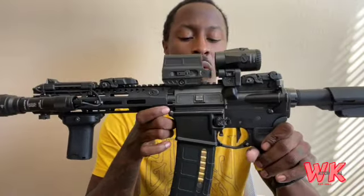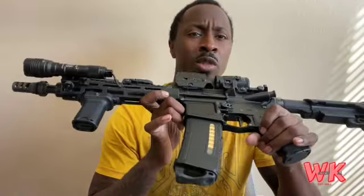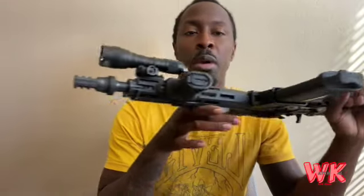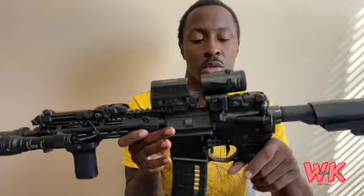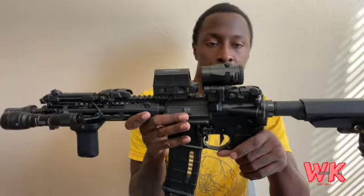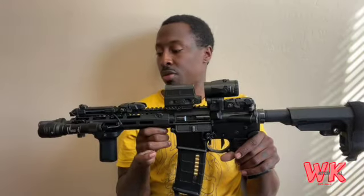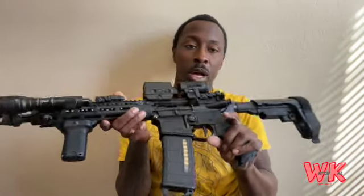I ended up picking this lower up, this lower by Aero Precision, $130. About to be a good gun for me. Probably got 4,000 or 5,000 rounds through it at this point. So it's still cool. What I've done to it since I got it, starting from the front, then we're gonna come all the way to the back.